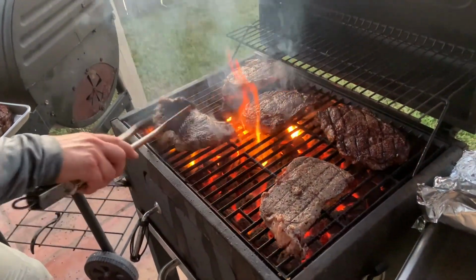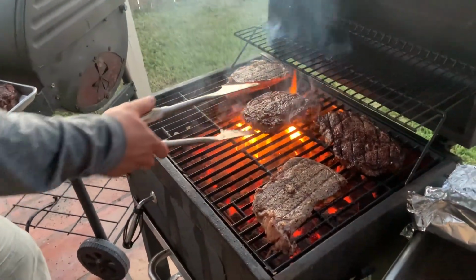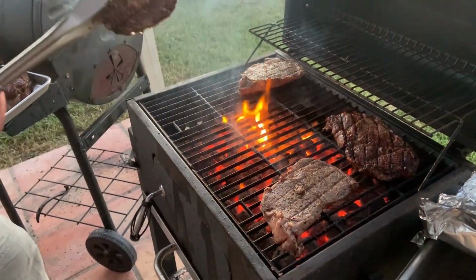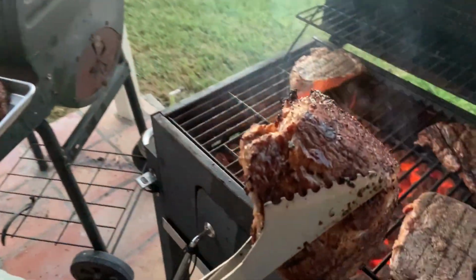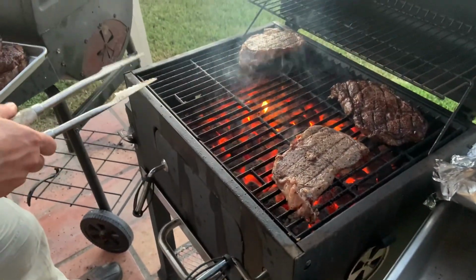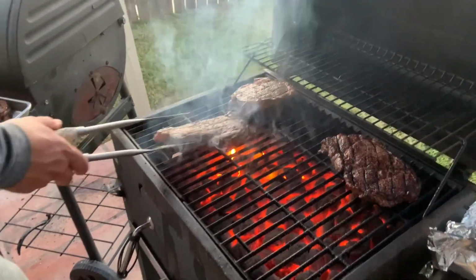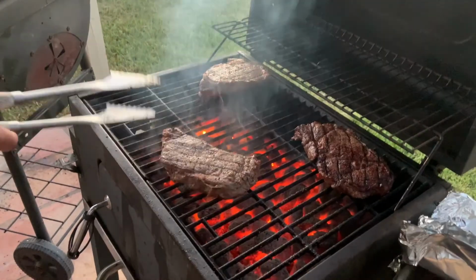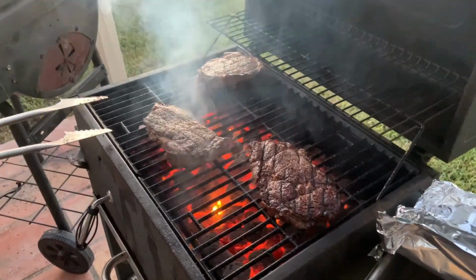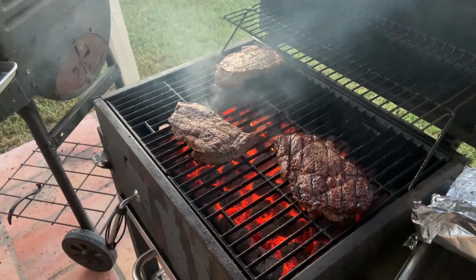Another thing I've seen done, I haven't done this myself at home, is butter basting, where you're like a sous vide, so to speak. You give it a butter bath. Man, that looks good. Use a big thing of butter and put some cloves of garlic, rosemary, sage, thyme, whatever. Let it cook low and slow in that stuff till it reaches internal temp. Then hit the nice hot grill.